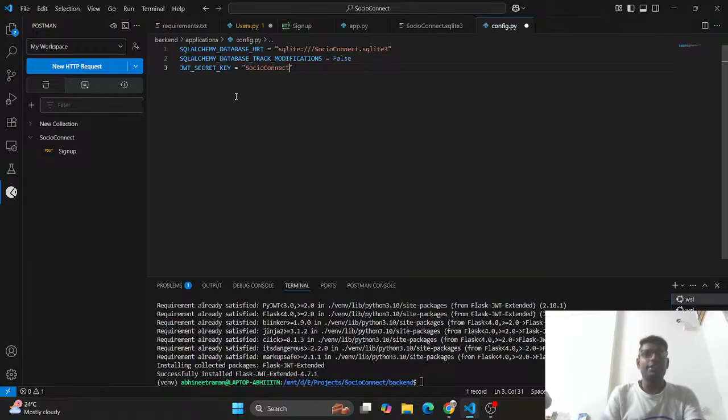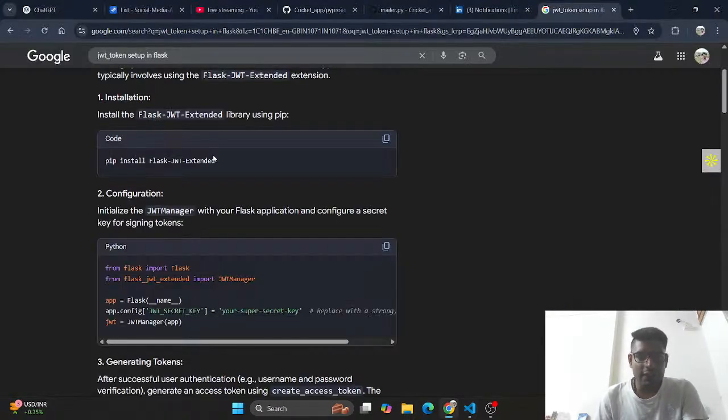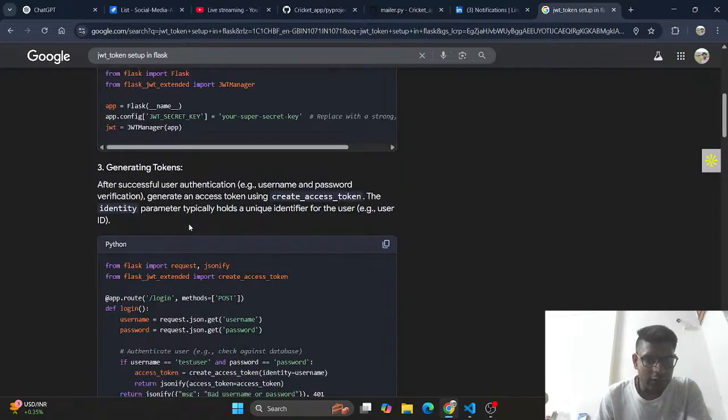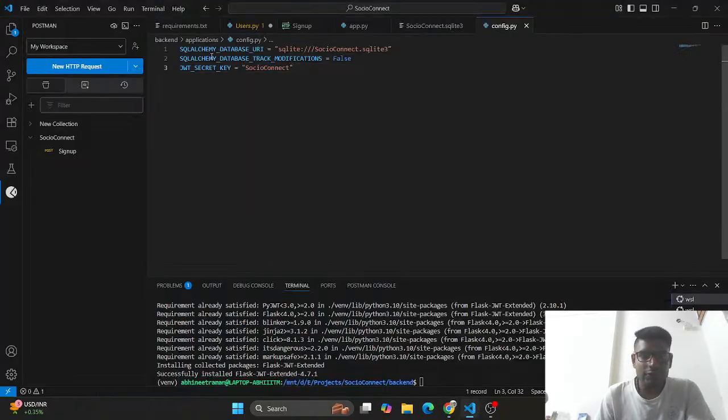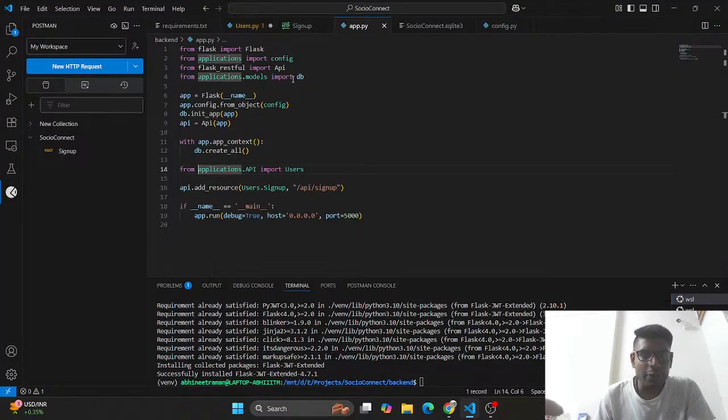In the next session, or tomorrow, we will see where we'll import this from. And then let's say you have saved this. Set up this as well. This setup will be done on the app.py.